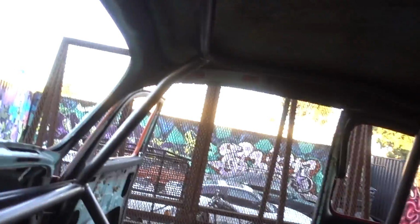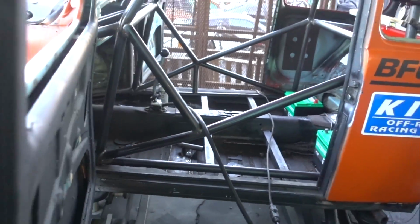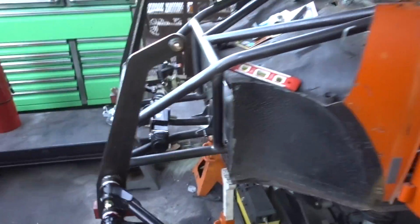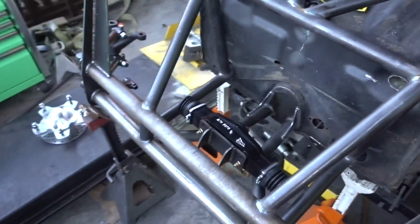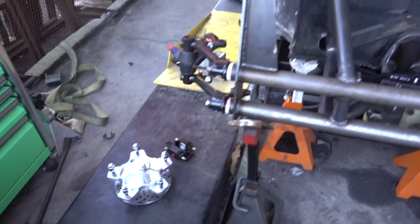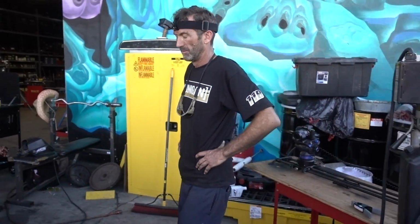Scumbug is coming alive. Brad, how you feeling about this? I can't believe we got this far in 2.5 days. Let's show them what we got. Boom, interior. Still got a couple more tubes to lay, one on the top there. This was all custom, all done by hand, and with minimal tools compared to what I'm used to working with. We got the beam set. We're gonna mount the steering tomorrow. We got a V coming down, a couple other Vs, but we're mocking up the front end to mount the steering box, cycle it so we get minimal bump steer.